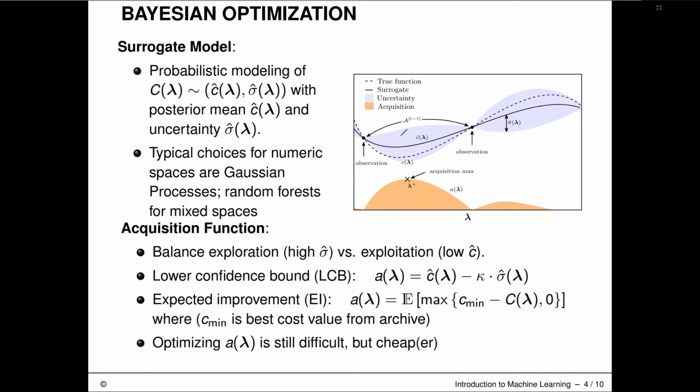You've seen that actually before in the plot here. These were these shaded areas, which are located around the center of this posterior mean, this bold black line. What I've shown here in the plot through the shading is plus minus 1 standard deviation of the posterior uncertainty. And what the posterior uncertainty actually encodes is how sure the model is of its prediction at that particular point. And what the Gaussian process basically encodes in this posterior uncertainty is also how well explored the area around that point is.